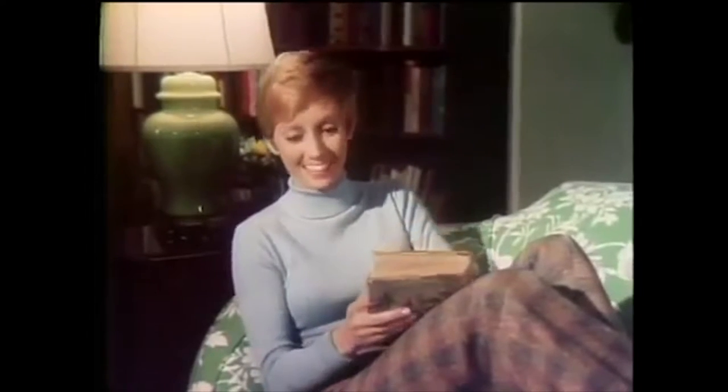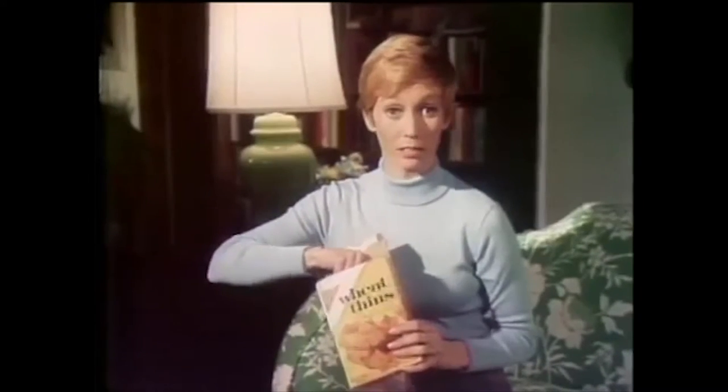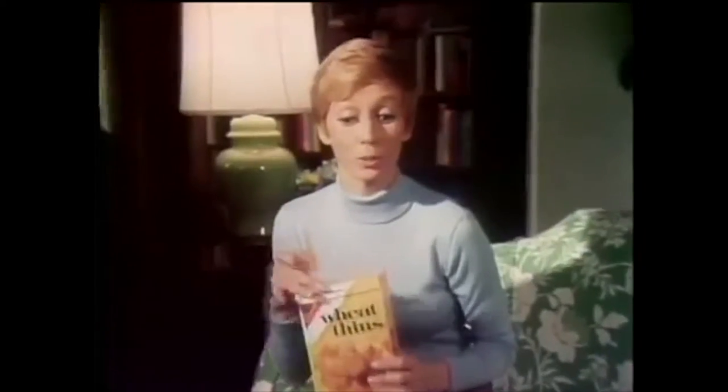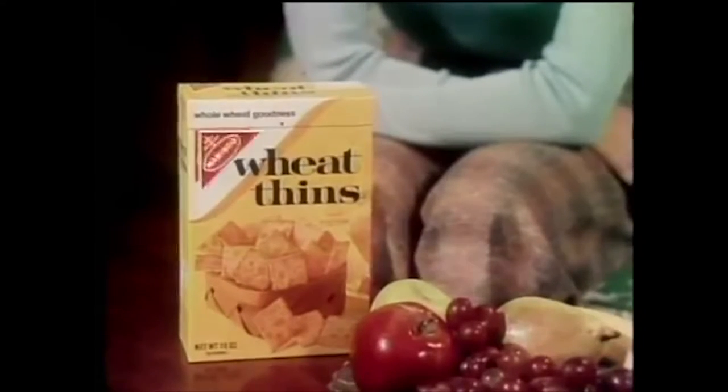Hi, I'm Sandy Duncan, and like most everybody, I am a snack lover. Hi, I'm Kazum Fowler. In fact, right now, I love some Wheat Thins. Wheat Thins taste really good and they're full of natural whole wheat. Now the 'ooh' should make a real scrunched-up scowl. So they make a terrific snack right out of the box, or you could put something on top. When you're having a snack, why not have something really good? Wheat Thins — they call them the light little cracker with the big wheat taste, from Nabisco.